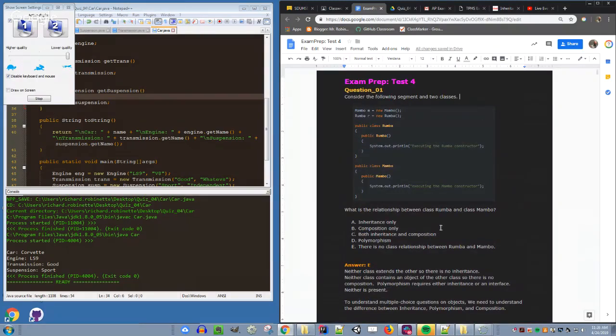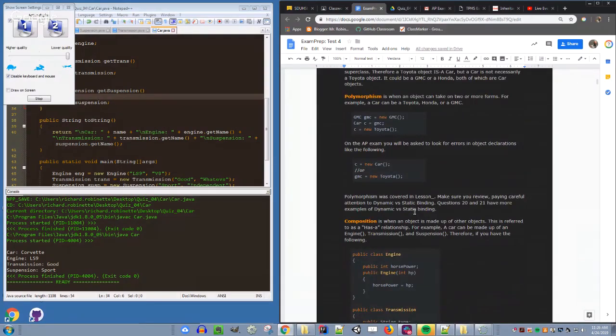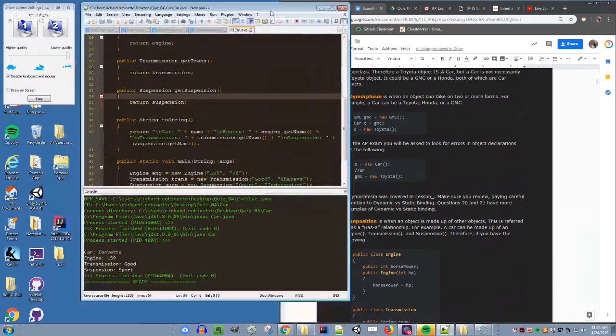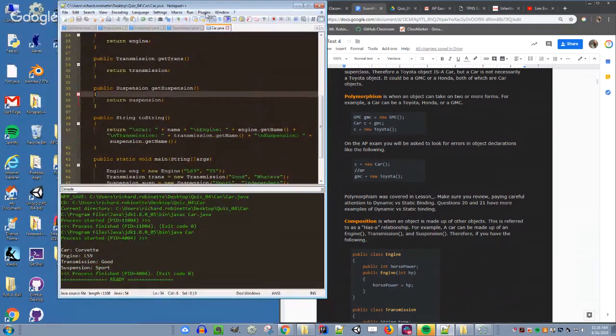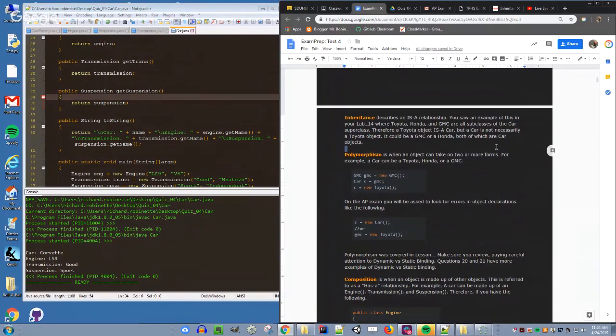Exam prep. Okay, so I gave you a little bit of extra exam prep. You are not required to turn in notes on this. This is something that I'm just going to add on there to help you out with. I wanted to go into a little bit more detail on is a versus has a relationships. So if you look at polymorphism, right? So polymorphism is a relationship, or it results from an is a relationship.